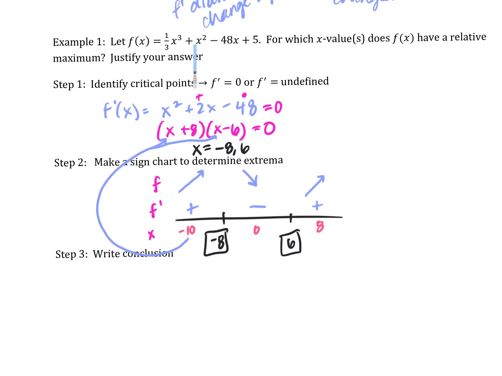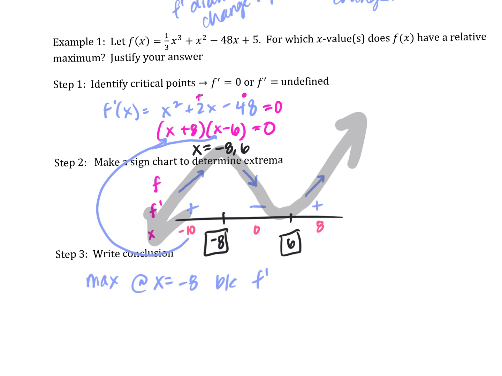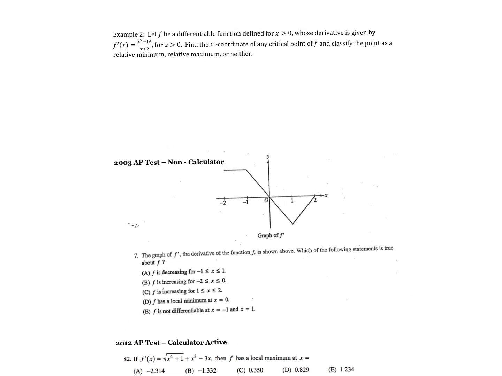My function we know is an x cubed graph. And guess what? The shape of the function is going like this. Increasing, decreasing, increasing. That looks like a cubed graph. Where do we have a max? At what x value would we have a max? Negative 8, because Marge has said 15 times already today, a max is when my f prime goes from positive to negative. And we prove that happens right here. Love it. We're going to say max at x is negative 8 because f prime goes from positive to negative. Done.